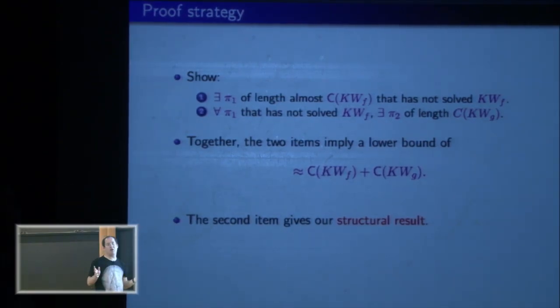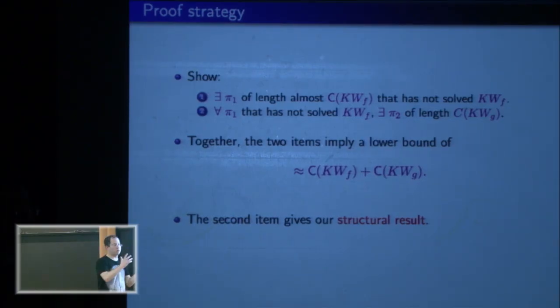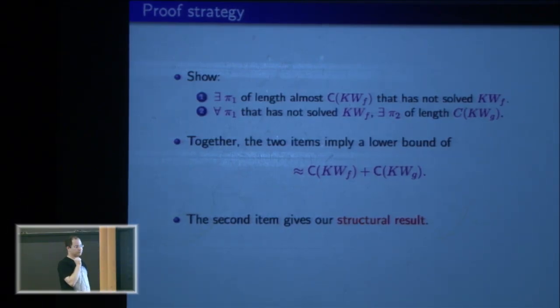Before you solve KWF, no matter what you said, you will have to talk about the complexity of G. So really, the only reasonable thing to do in pi1 is just to solve KWF. Yeah. But again, you claim that this shows that you have the Kiefer optimal. You basically have to solve KWF and then KWG. So what it would show is that it gives me an optimal protocol.